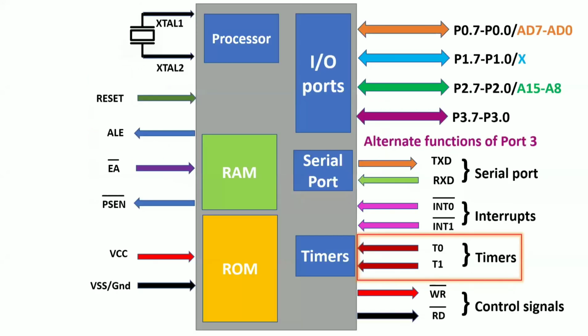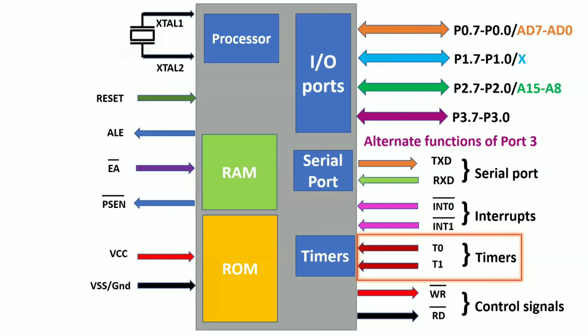By default, INT0 has the highest priority. Suppose we give two interrupts at a time. Which interrupt request will be serviced first by your microcontroller? That is interrupt 0, because it has the default priority. That means I am able to change the priority of the interrupts. When we discuss the interrupts, we will see the topics in detail.